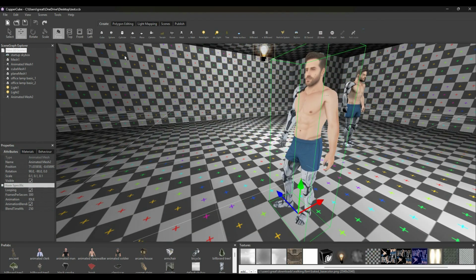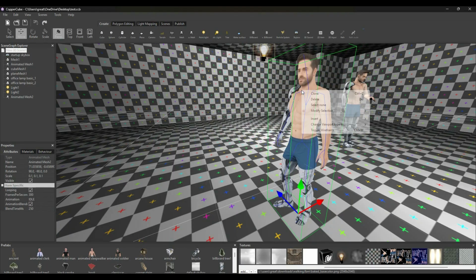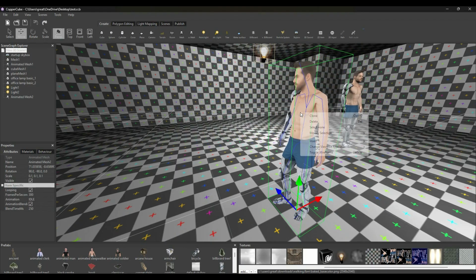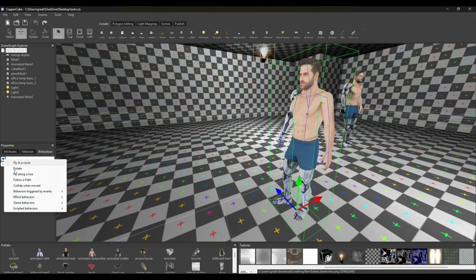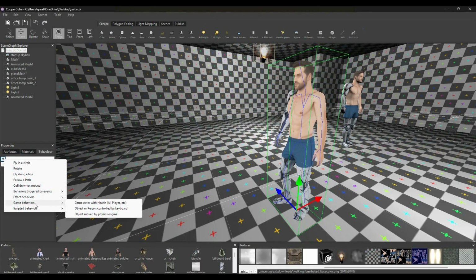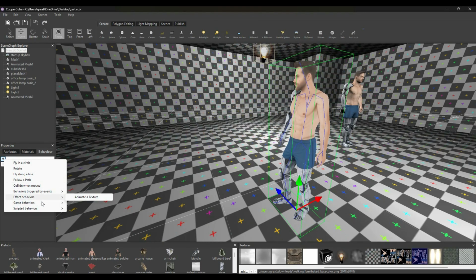And then what we're going to do is add a collision. Material, behaviors, effects.